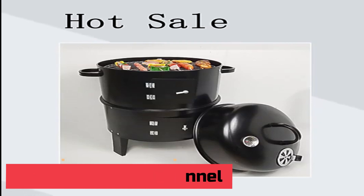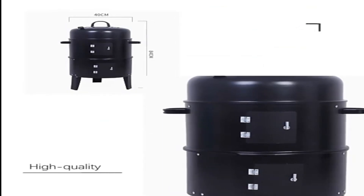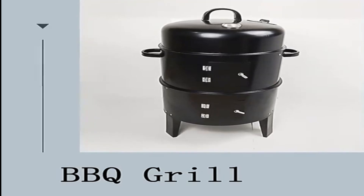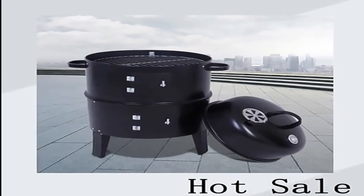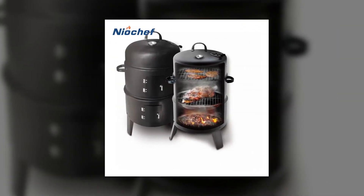If you're looking for a versatile portable BBQ grill tool that doesn't take up much space, check out the Camp Chef SmokePro SE Pellet Grill. It has a folding table and a removable gas cap for easy transport and storage, making it great for picnics and tailgating. The 14-inch direct fire cooking surface is perfect for cooking large quantities of food at once, up to 25 pounds, while the Pellet Hopper lets you control the quality and quantity of your pellets.